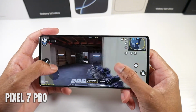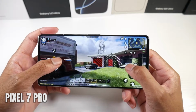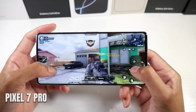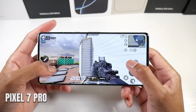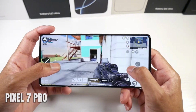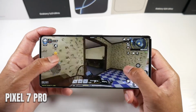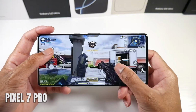This phone, again, has 12 gigabytes of RAM and 128 gigs of internal storage. The thing here is that the Tensor G2 processor is pretty fast for doing your daily tasks, and the Android 15 update has helped with animations, and everything is just really buttery smooth. The only issue I had with this phone was if it was hot outside, because I would record my YouTube Shorts with this phone back in the day, and I got a heat warning and it degraded the resolution. That was the only issue I had.